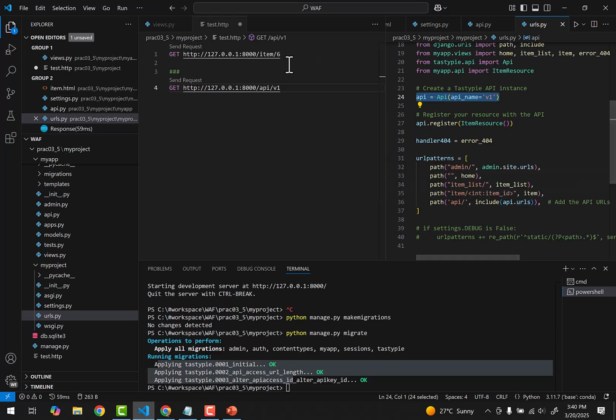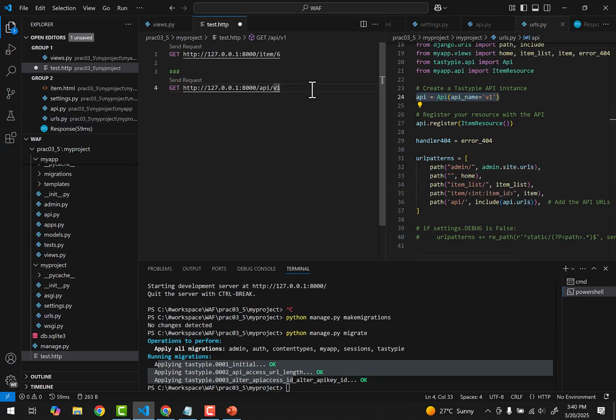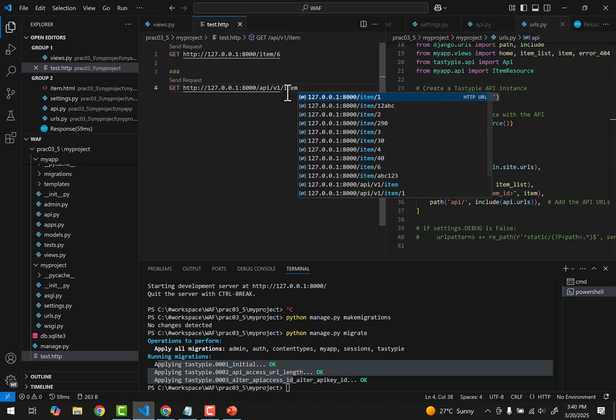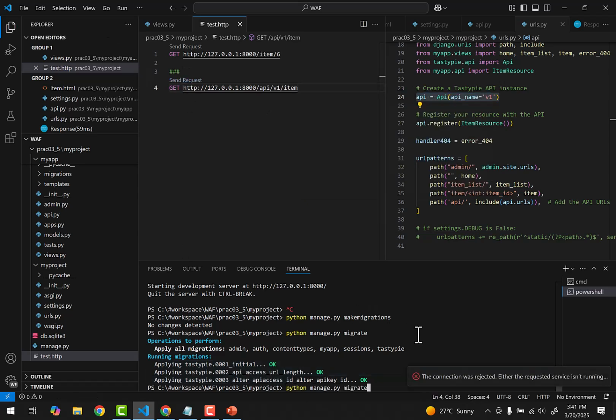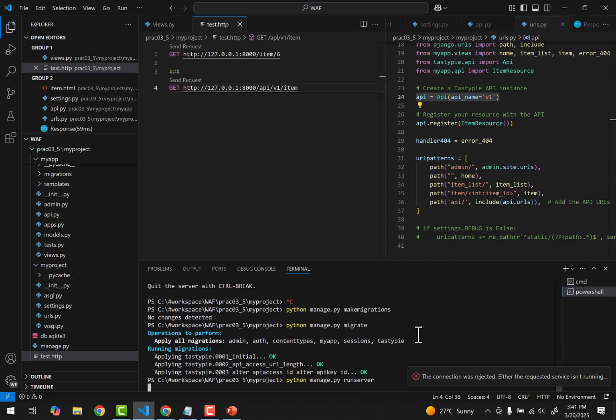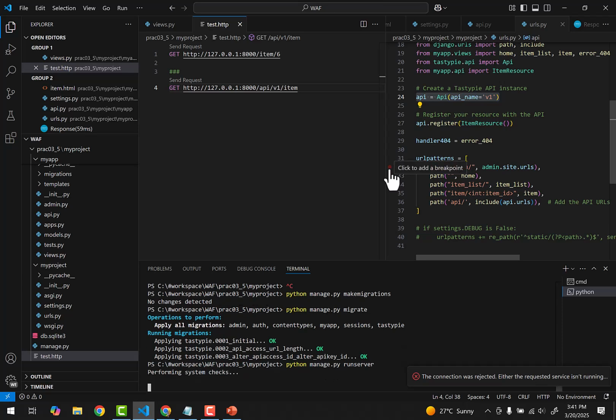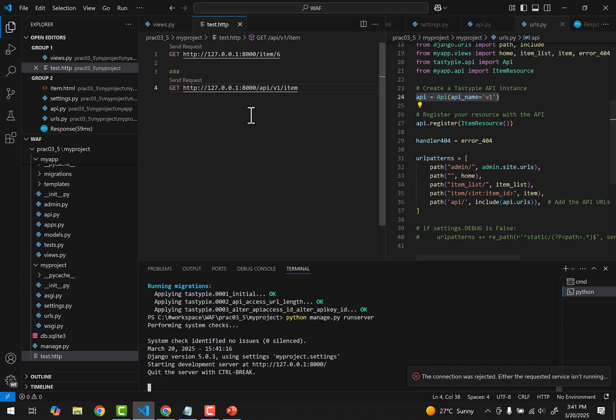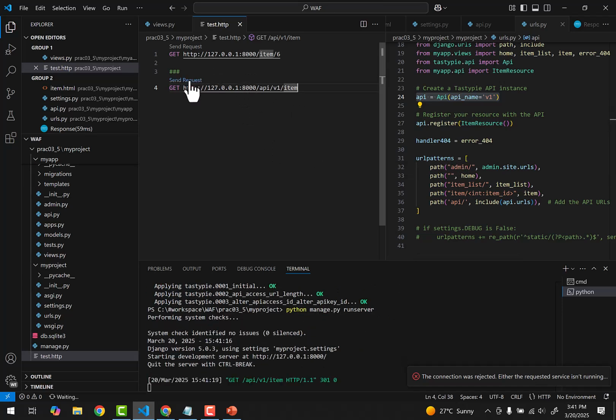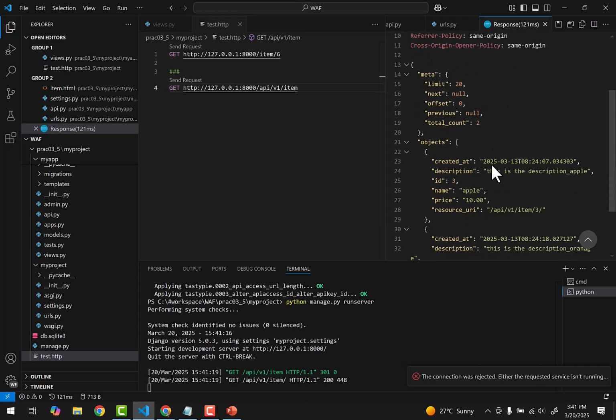Right. So how do you get all the items? /item. That's how you get all the items. If you send a request now, you have to start the server, by the way. Start the server. And then if you send a request, here we go, there you go.